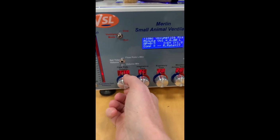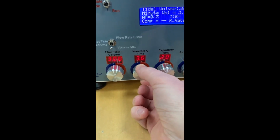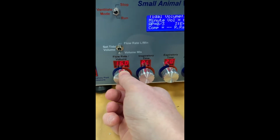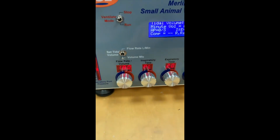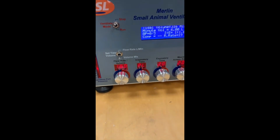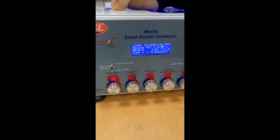The knob you probably saw on the left here was saying mils, and as soon as we went to pressure cycling mode it changed to flow. So now we've got flow rate for our control. So we'll set this to 18 litres. So we'll be delivering 300 mils in 1 second. So on the basis that 6 litres a minute is 100 mils per second, 18 litres a minute is 300 mils per second. So we should, with these settings, achieve our aim of delivering about 300 mils to our patient. So we put this to run.